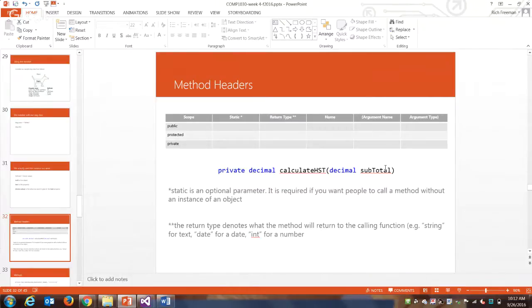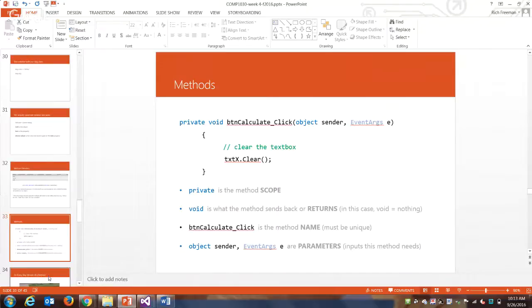So here was a basic method of what it looks like. We're going to think about a real world example of what a method looks like in a bit, and we'll break down what these different pieces are and what they mean, even though they're explained here. I won't read this to you. These are for your own information, but all our methods are going to look something like this. I want to review and break down exactly what all these things mean because it's all new and probably only one or two of these words make any sense here. I assume the button calculate click makes a bit of sense and everything else is just coding jargon that's unfamiliar to most people.